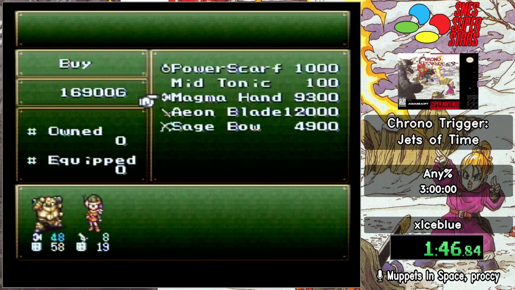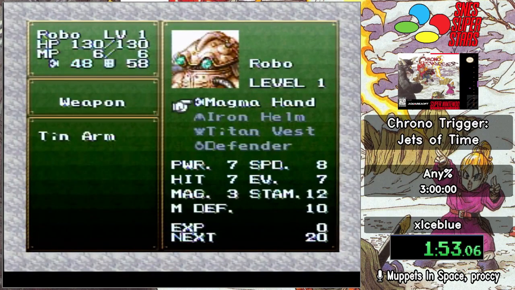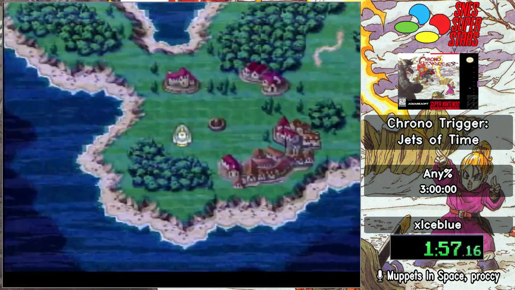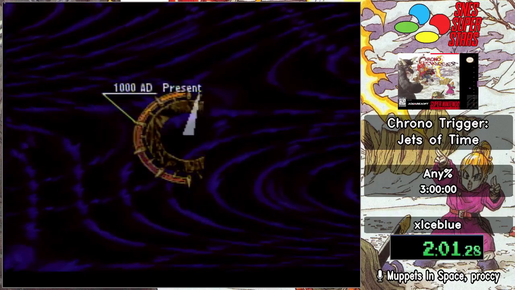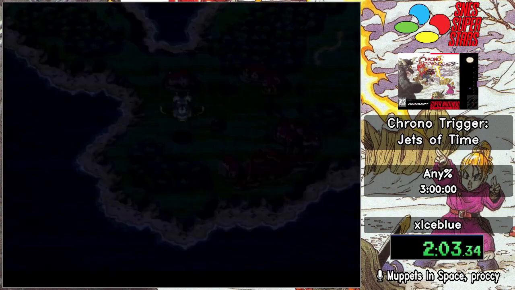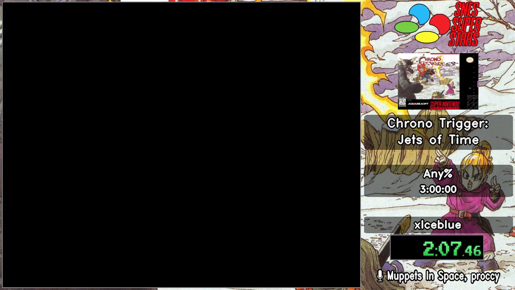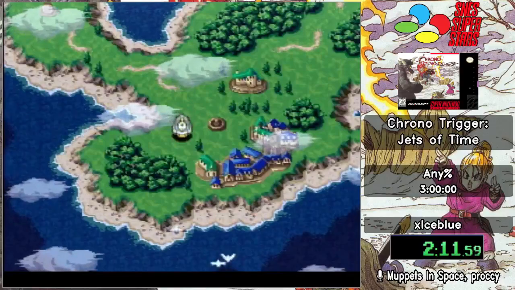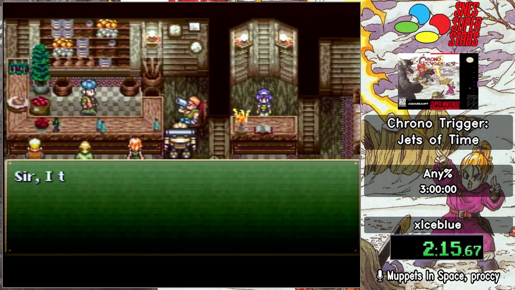Yeah, you're going to see a lot of purchasing of consumable items, looking for weapon upgrades. You got that magma hand for Robo over there, and that's going to provide a lot of initial opening game power. And you'll notice that as he's scrolling through all of those time frames, he's got no access to anything else except 1000 AD. No, but it's a great time to show that off.